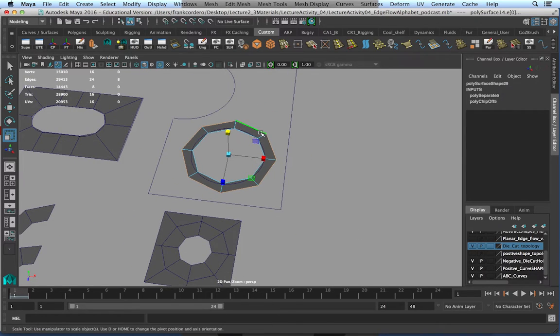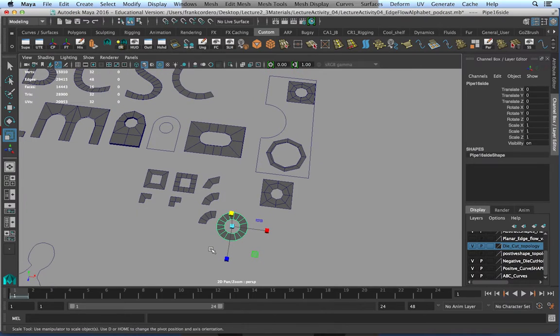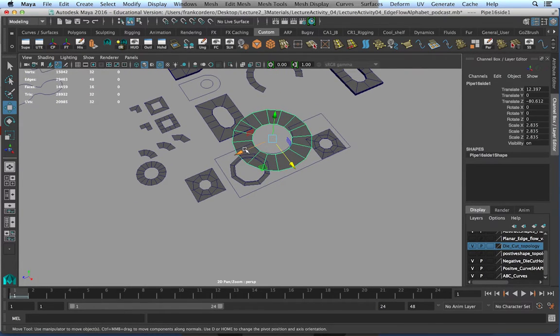Now we're going to go ahead and raid this shape. This shape has got a lot of value to us. It's a higher resolution one. So I'm going to duplicate that form, all right, and put that over here. And I'm going to get the inside part of that shape figured out first.